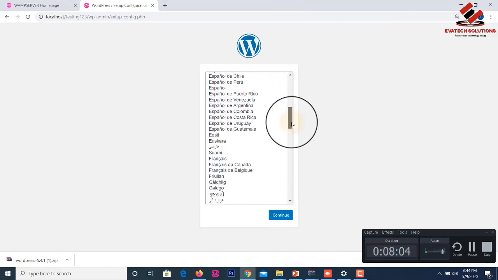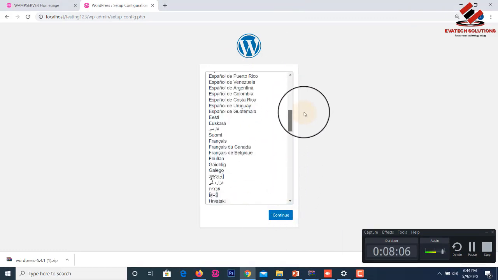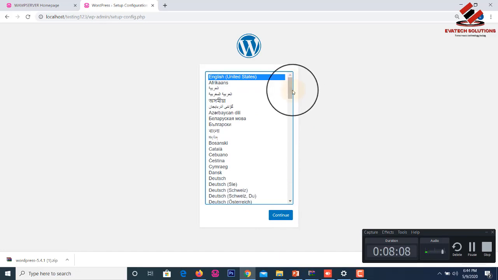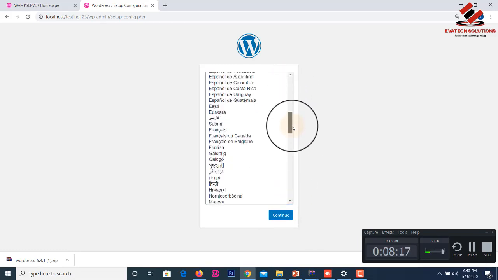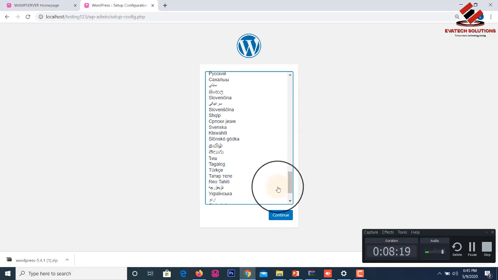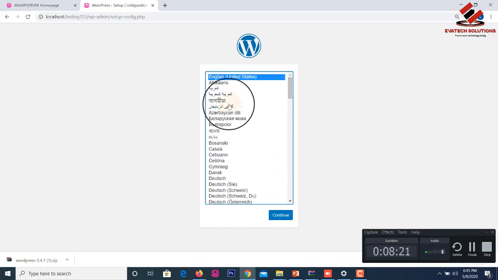At this stage we have multiple languages. WordPress is a multilingual application, so at this point you can choose the language that best fits you. I will stick to English, the United States English.